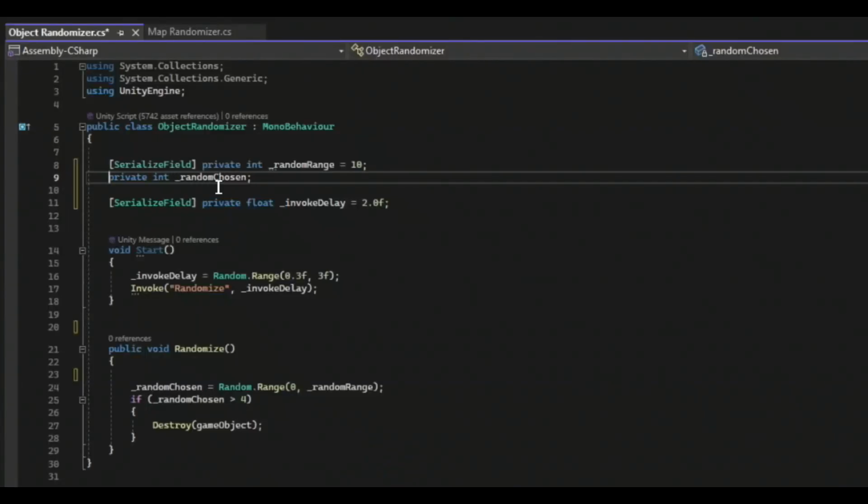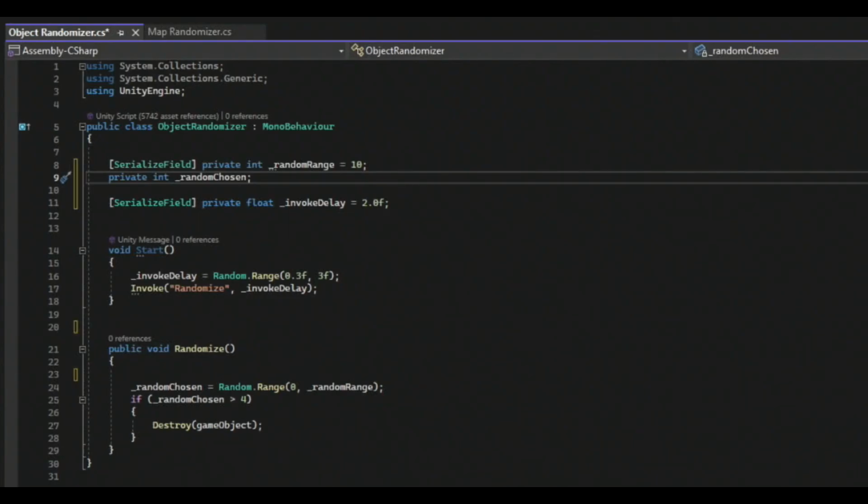Right, so we've started off with 2 integer variables at the top there, one called random range, and I've given it a value of 10, and one called random chosen, and I didn't need to give that a value for reasons which will become obvious. And then we've got a float variable called invoke delay, and I've given that a value of 2.